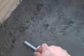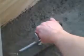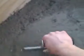Go in an arc, kind of move your arc, and then as you can see, as this concrete gets smoother and smoother, you can go lighter and lighter on the trowel, to where really you're almost just letting it float, because you want to keep that angle constant. And that'll work most of the coarse gravel down into the concrete, and it'll let the water come up to the top, and the finer grains will come to the top, and that's what you smooth over.